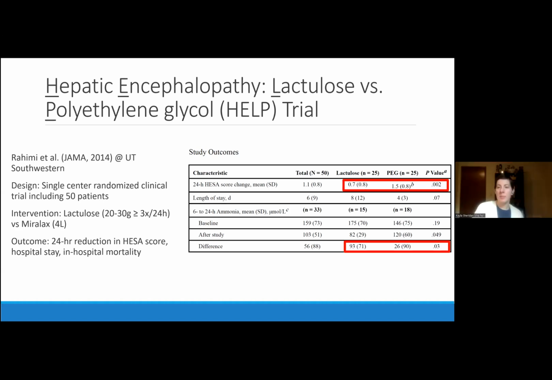And another question just popped up from Nick. Erica, I know GI docs have told me large varices or unknown variceal status is a contraindication to placing an NG tube, which can make enteral access challenging in altered patients who have to rely on rectal lactulose. Any comments or thoughts about the situation?